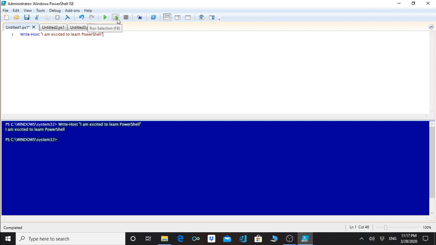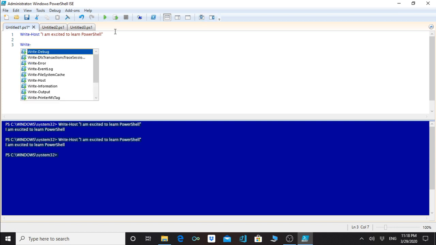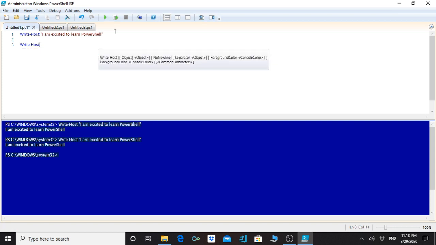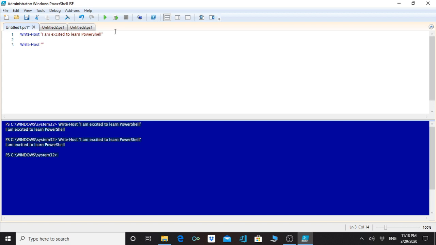We can do this by running this. We can run this line. The difference between this and this, let me show you. If I run another instruction, we can write another instruction, then you will be able to figure out what the difference is.